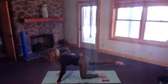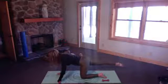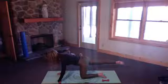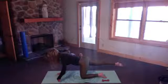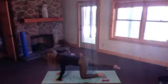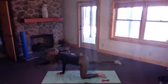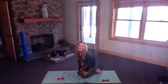9, gorgeous. 8, 7, 6, 5, draw the belly button in, keep it slow. 4, 3, 2, and 1. Now we're going to add all that together. So what you're going to do is toe tap, lift the arm, toe tap, lift it to the side. So the arm goes forward, toe tap, the arm goes behind. Do it with me. Let's go.